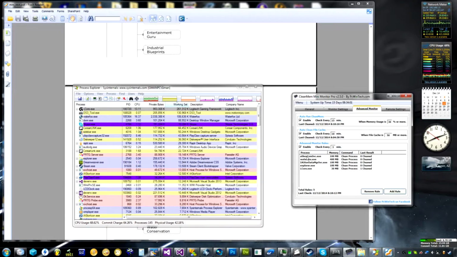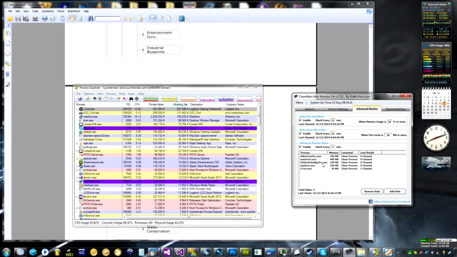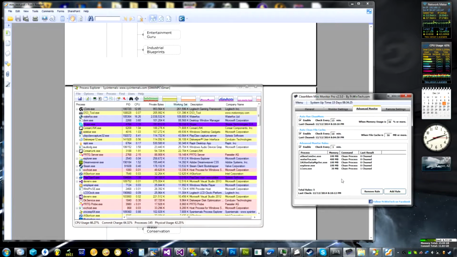And then some rules here where I clean AT Kex comm service, which is for the Asus monitoring software that it comes with, where I have the thermal panel and all that. For whatever reason, it sucks up massive amounts of RAM after a while, so that's in here. WaterFox, because it does the same thing. It just stores lots and lots of data in memory and doesn't remove anything very well. Same thing with this. This has been giving me crap. Explorer, and then also Alcor down here.